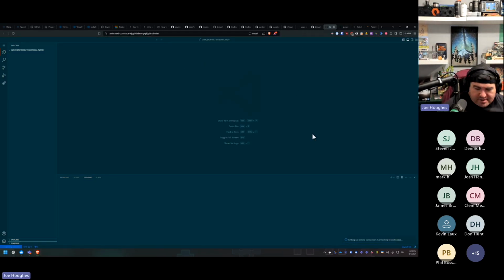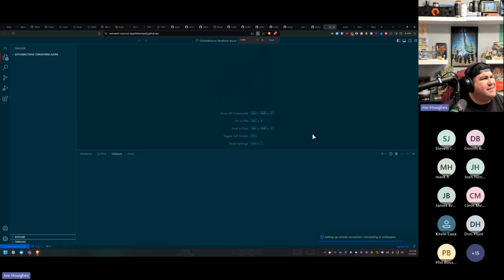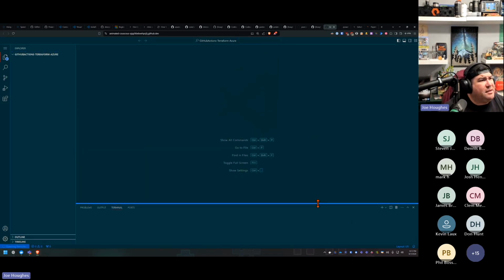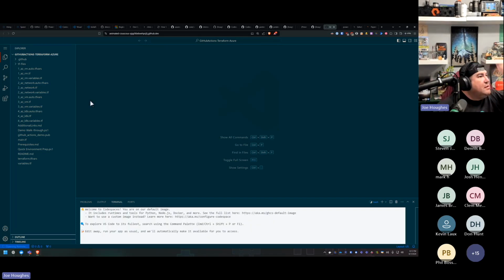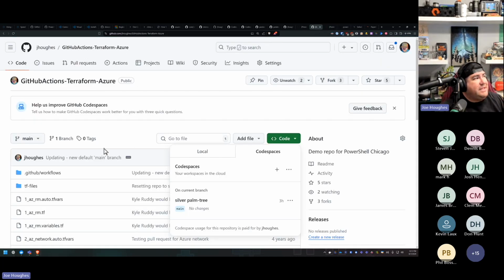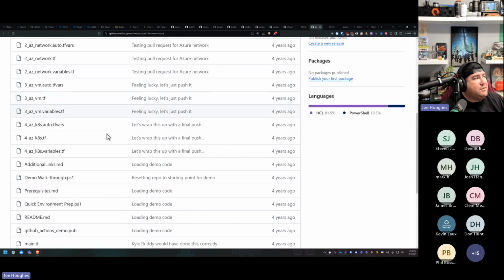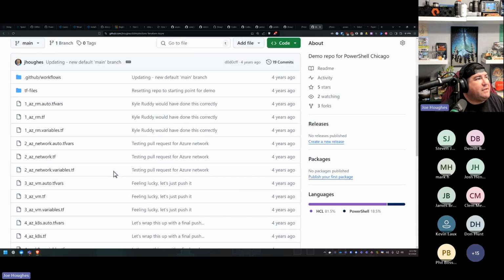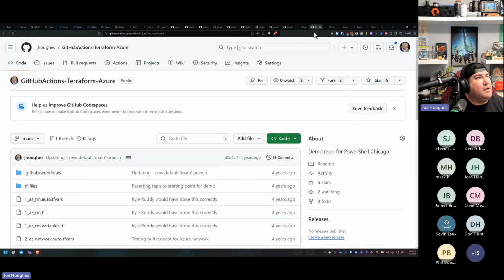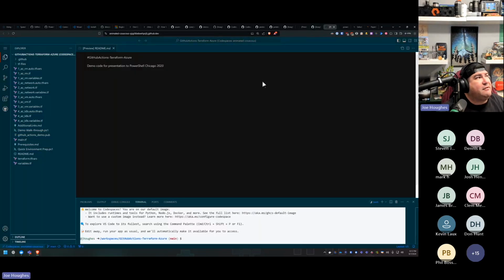This environment's just some Terraform code that I had. I think I did this for an old presentation to the Chicago PowerShell user group around doing Terraform for provisioning stuff in Azure. But through this environment, I have no dev container that's out here, right? This repo is essentially just a bunch of PowerShell scripts and my Terraform config files themselves, mostly for reminding myself how to go through and do the demo presentation itself.